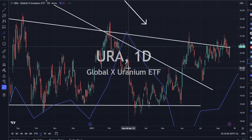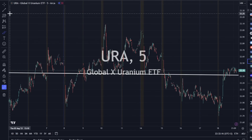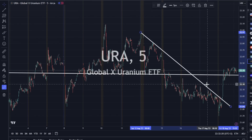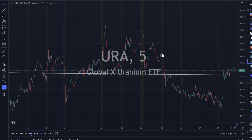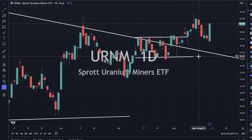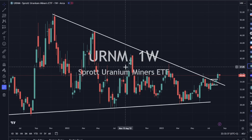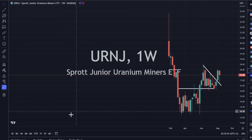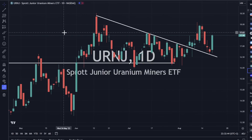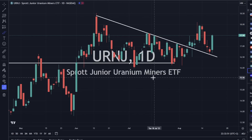URA — liking that type of move, a big bullish engulfing today. Bullish engulfings are reversal patterns, and we are ready to rip. The alignment's there. We've got a downtrend line that's been broken and we're ripping to the upside — that's the reversal pattern today, looks really good to rip on higher. URNM also has a bullish engulfing — big candlestick, the green army is showing up, looks very bullish to continue to the upside. On the weeklies it's just a matter of time. URNJ is also up about 4.5%, looking very strong with a nice bounce off that support. I can't wait for this to just rip — URNJ is going to rip if we go.